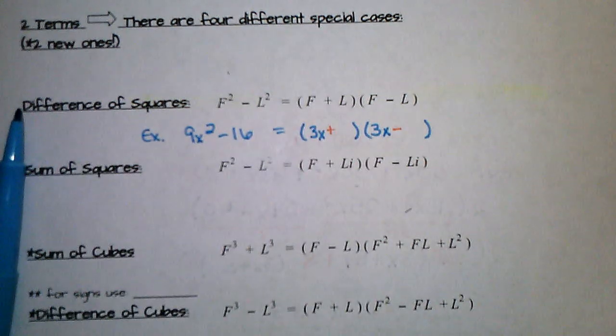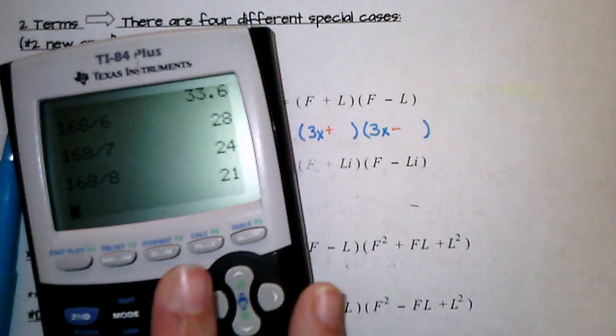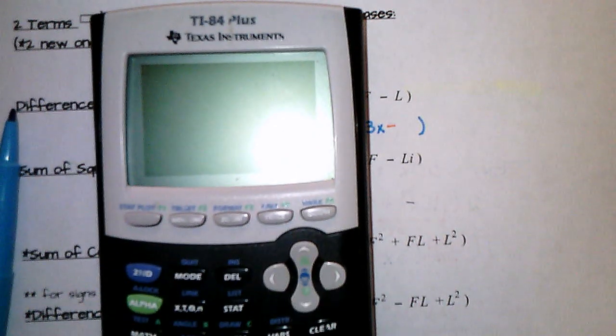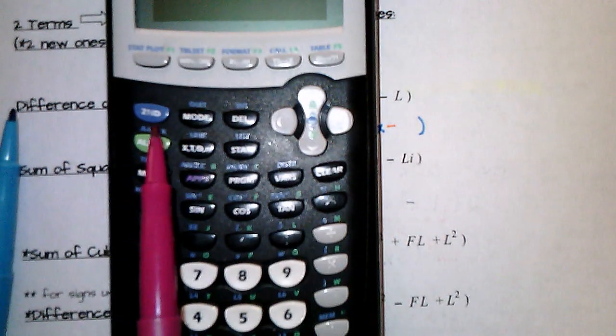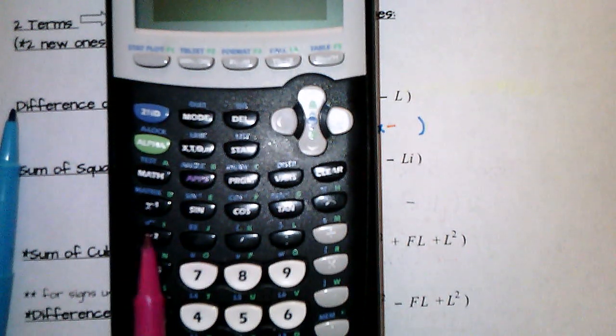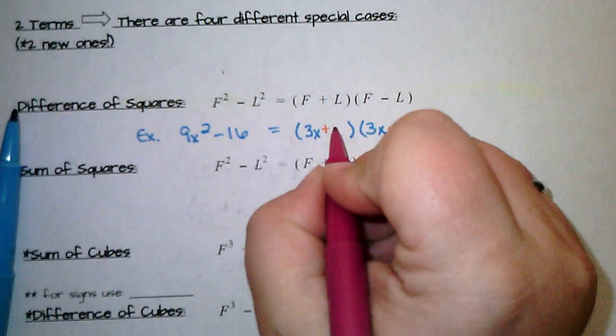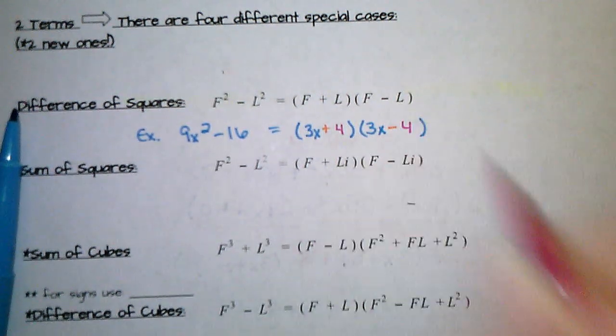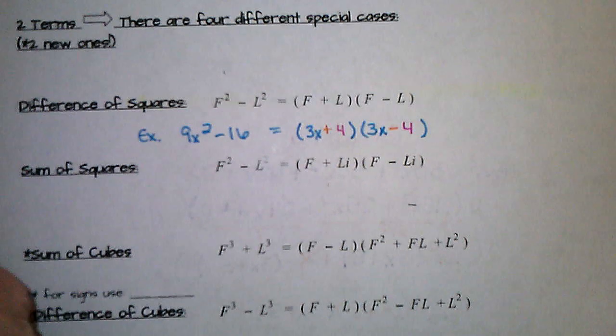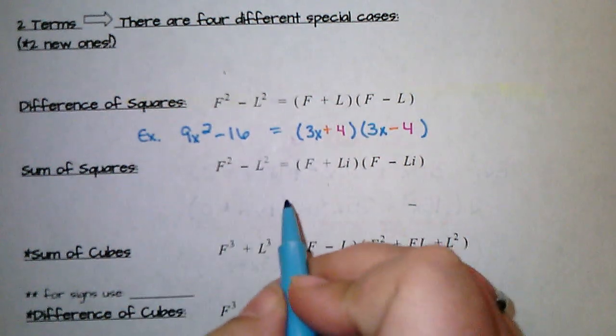Well, if you're not sure, you can always take your calculator and do the square root key, which is right here. Oh, you can't see that. You have to hit second and then this x squared, type in 16, and it gives us 4. So the square root of 16 is 4. Put it there and there. We're done.